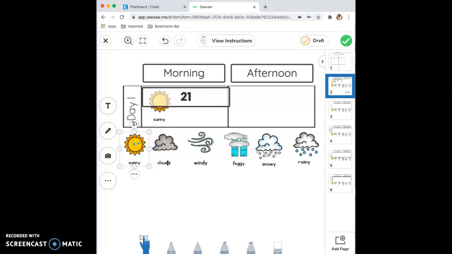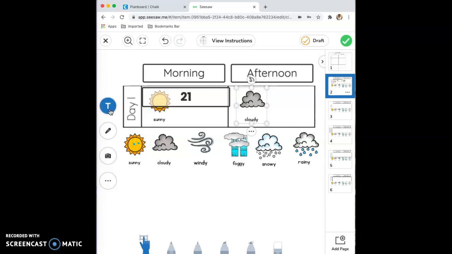If it's something different, then I'm going to click on that picture. So let's say in the morning it was sunny. By the afternoon, it had started to get cloudy. So I'm going to click on the clouds. And then I'm going to go down to the 3 dots below them again. And I'm going to go to the same place, duplicate, the little T or the plus. And I'm going to drag that picture to under where it says afternoon.